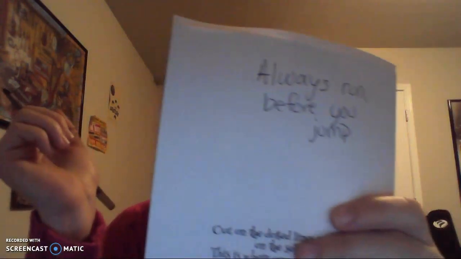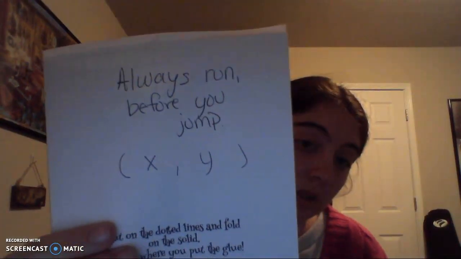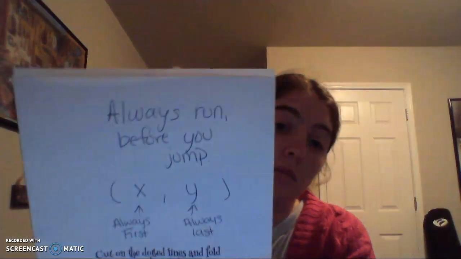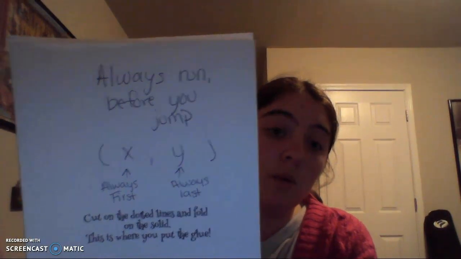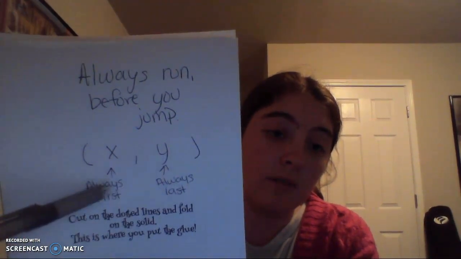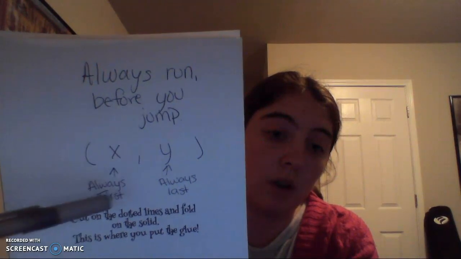So under your always run before you jump, I want you to put your parentheses and your X and your Y. Okay? Under your X, you're going to put always first. And then under your Y, you're going to put always last. Okay? So we always run, always first, and then you jump, always last.